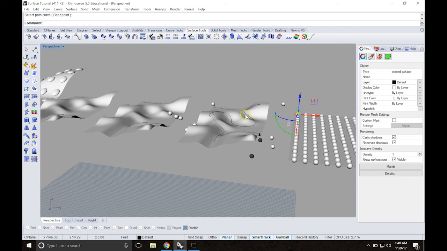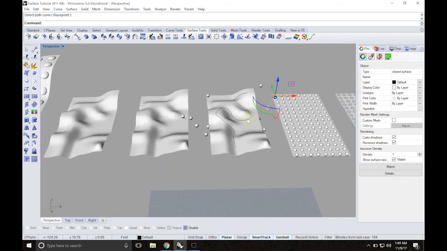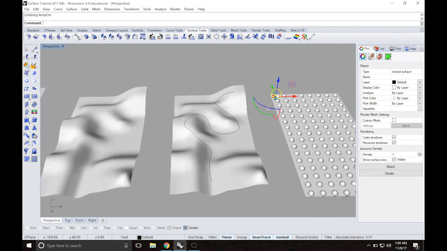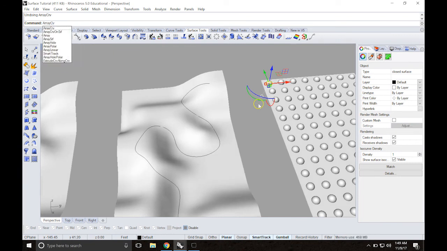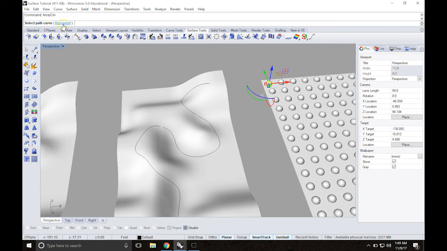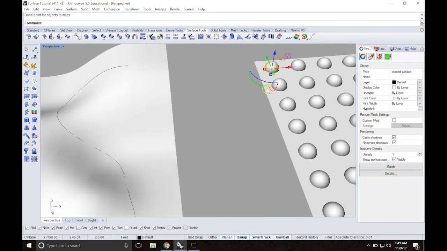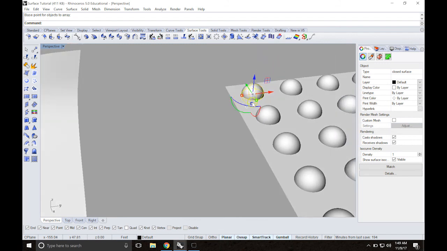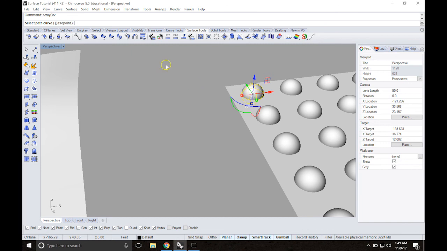Oh, so this is important. The one thing that I didn't do, that it's easy to forget to do because it doesn't actually prompt you to do it, is you have to select the base point of the geometry so that it knows where on your 3D geometry it should line up with the curve. So let's do this again, and I'll show you that. Let's do ArrayCrv. Now let's click up here on base point so we can set that. That's important. So I'll come down here and set the base point for my curve to the midpoint here. Okay, so now that is where the geometry will be placed along the curve.